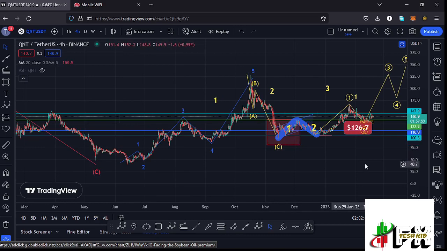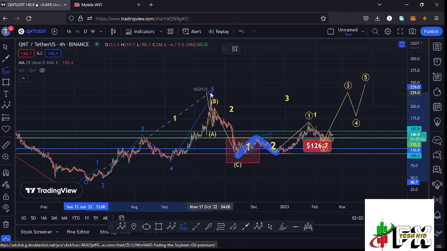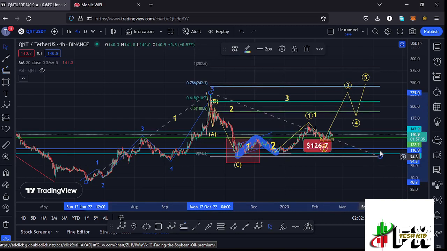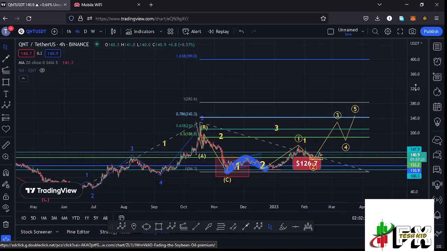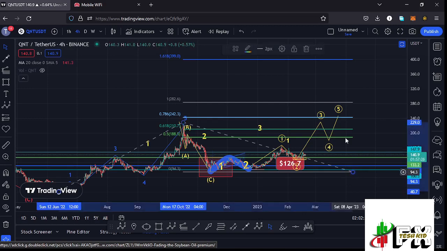And after seeing the low for that second wave, we expected a massive bounce to the upside in the formation of this wave 3 on the long-term scenarios, and sketching out a minimum target area to the upside in the formation of this larger Elliott wave count 3 by connecting the trend-based Fibonacci from the low of the first wave to the high of that wave 1, then dragging the fibs to the low of the second wave. That gives me a minimum target area to the upside in the formation of that wave 3 at the fib level 1.618, and that is at around the $399 mark, and that is the minimum that I'm expecting this larger Elliott wave count 3 to the upside to do.